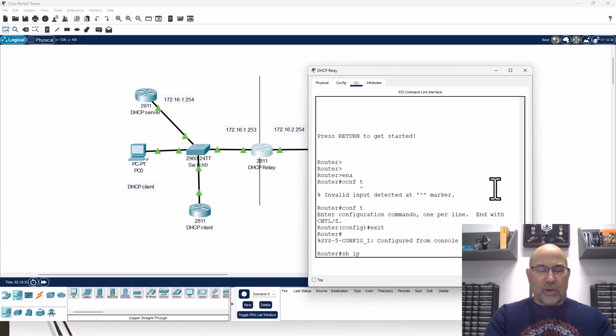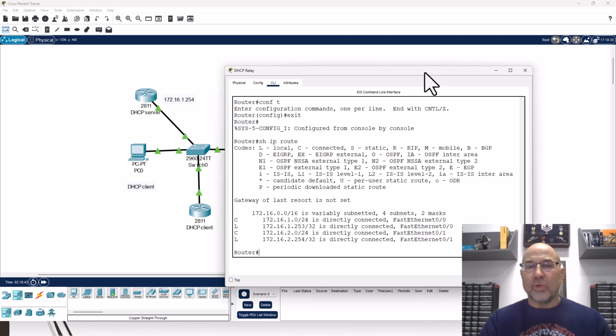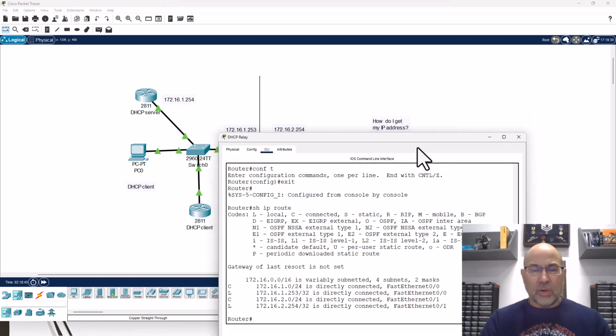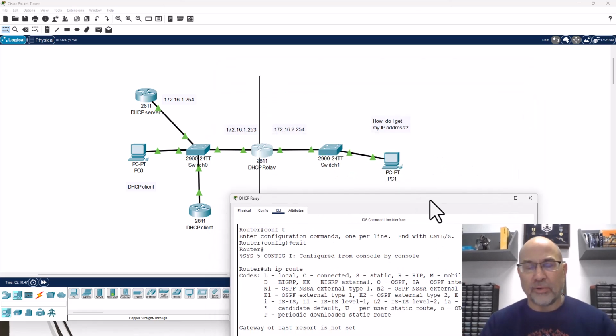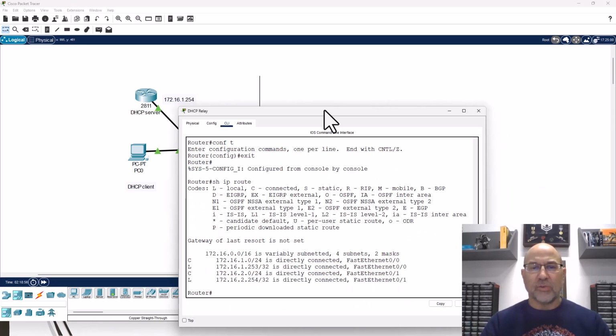Let's take a look at this router's routing table. And we'll see one of the questions is, how do you know where your helper address ought to be? And the answer is that I need to know where the clients are, and I need to know that there's no DHCP server over here.